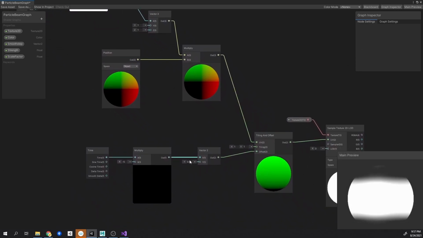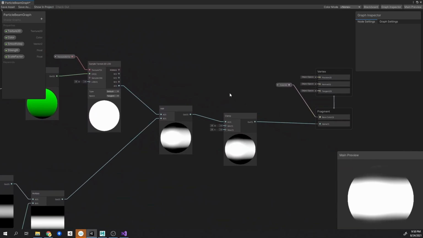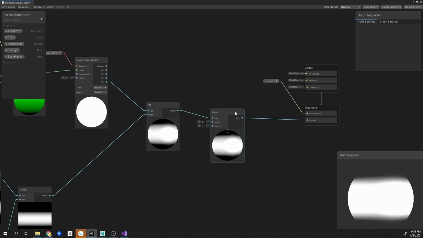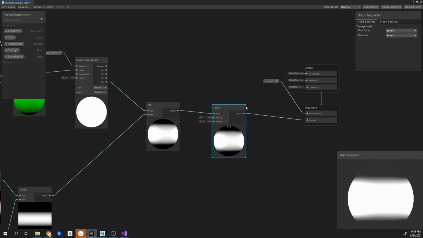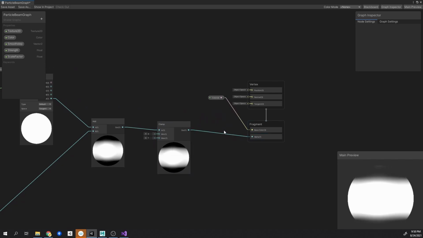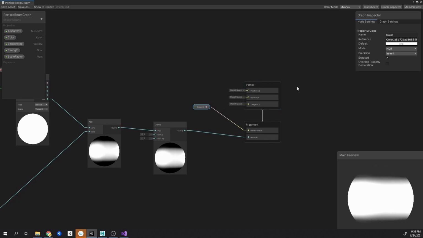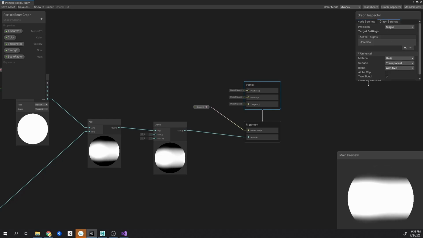I also set the offset of our Y value to 0.5, so we have our faded circle in the middle. If we set it to 0, we can see our faded circle is at the edge, but we set it to 0.5. For the final step, we just add the two parts together and clamp it to go from 0 to 1. Then we put it in the alpha, and we assign a color to our base color. The important part for our color is we set the HDR, not the default, and we set our graph settings, our blend mode to additive.